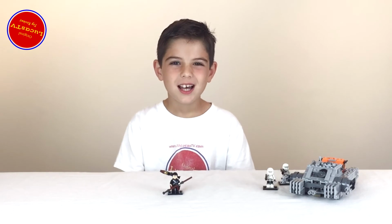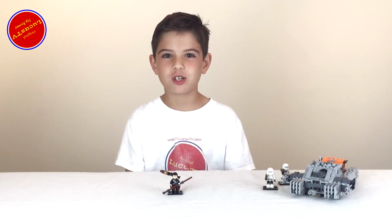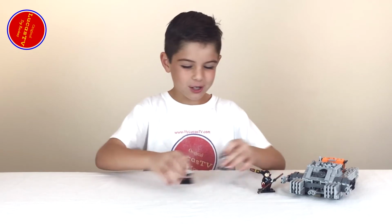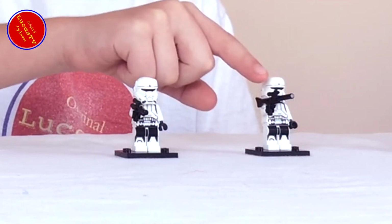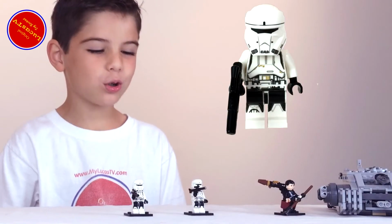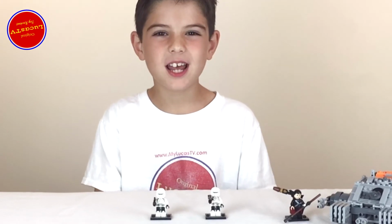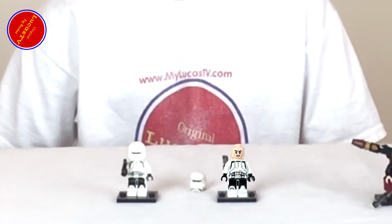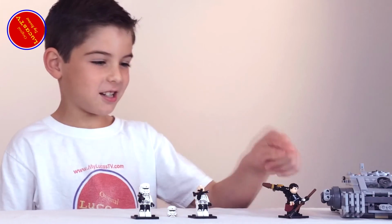So let's take a quick look at the Imperial Hoverboard Pilots. Not hoverboard, I meant hover tank. Imagine stormtroopers in Rogue One on hoverboards. I don't think that's gonna happen, but that would be funny. So here are the hover tank pilots. So they have guns. This one has a small gun and this one has a long gun. So they have cool looking helmets and they have white and black printing on them, like a stormtrooper. And they're both the same, and under the helmet it has an angry looking face. And the same thing on the other hovertank pilot. It's the same face, angry like this. I think these guys are angry because this guy is about to kick their butt.